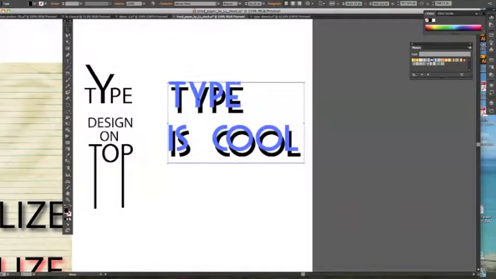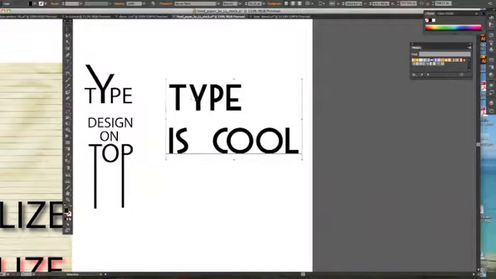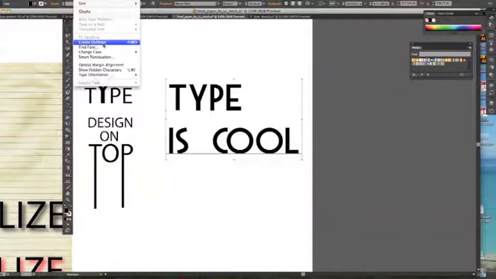Right now we have active type, meaning there's an underline under it, meaning we could still go in with our type tool and edit it, remove letters, add letters. Once we have it how we want it, we're going to change the type to outlines. The reason we do this is it makes the type become a design element and not so much a piece of text. How we do that is we select it and go up to Type and then Create Outlines. When I do this, you're going to see the line underneath disappear and there'll be a blue outline around every single letter.